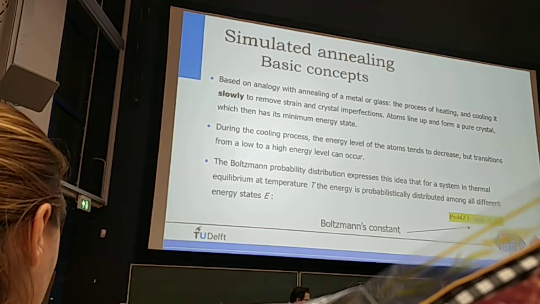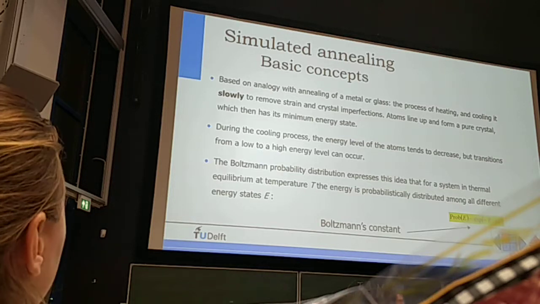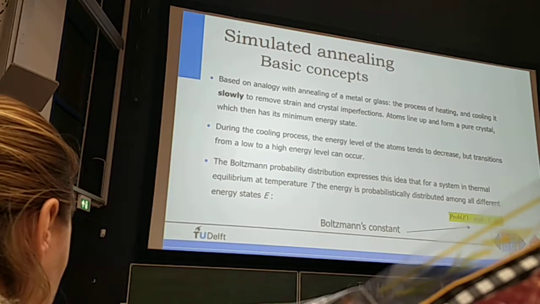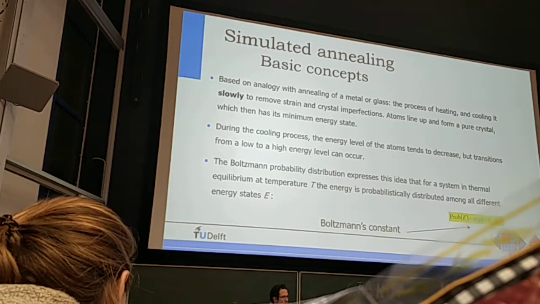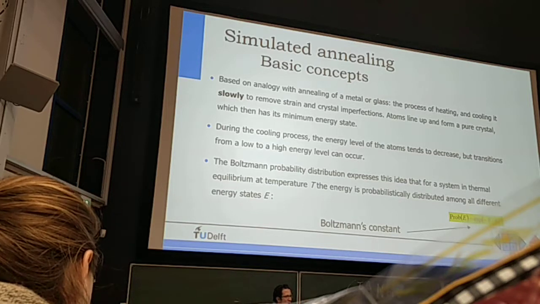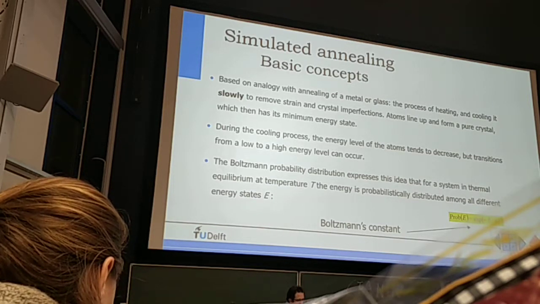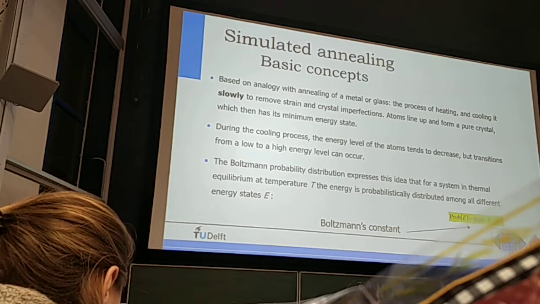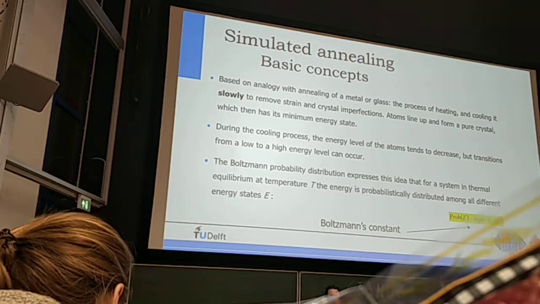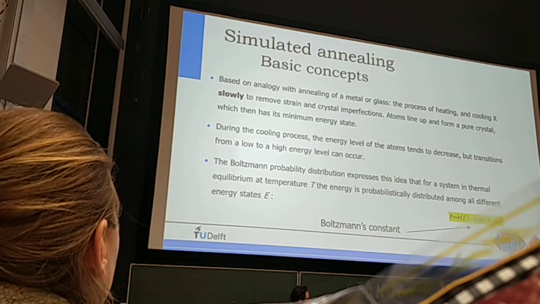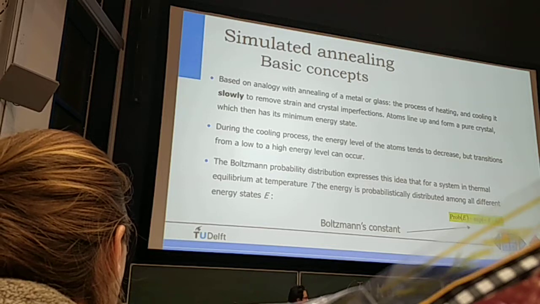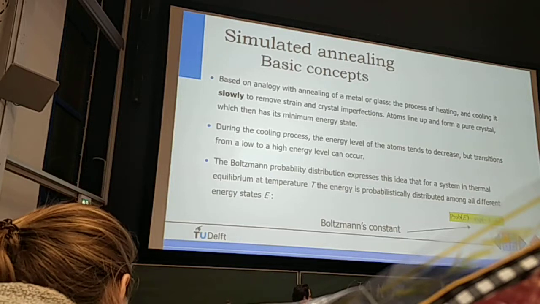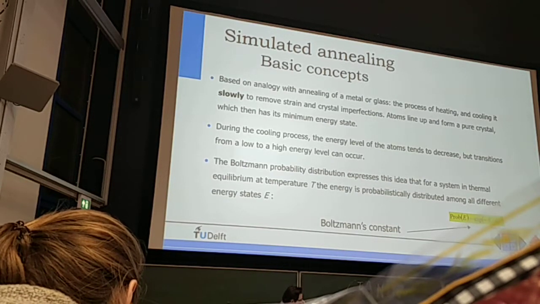Another method is simulated annealing. Simulated annealing basically mimics the cooling of, for example, a metal or glass. It's in its liquid state. When it cools down, it will start to fix at certain points. So if you heat it up and then cool it, you slowly remove the strain and imperfections. Because of the heat, it becomes a bit more fluid and can rearrange itself, taking away the local strains and imperfections, getting everything to line up, and then going to the minimum energy state.